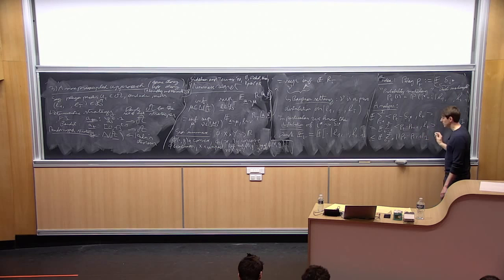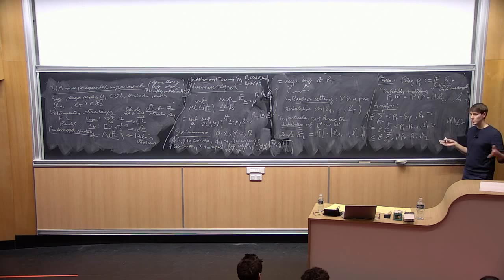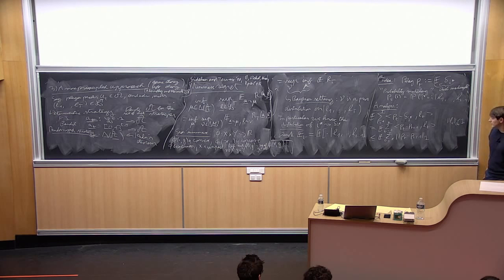Right, you remember we're going to use this many, many times. The inner product between A and B, if I have some norm, is smaller than the norm of A times the dual norm of B, by definition of the dual norm. And the dual norm of L1 is L infinity, or the dual norm of L infinity is L1. So we get this. So we get that our regret is bounded by the variation in the posterior.